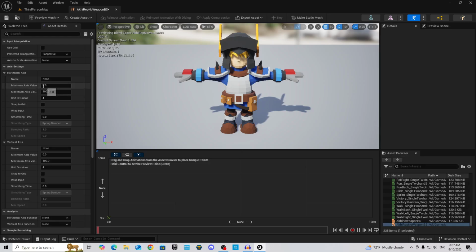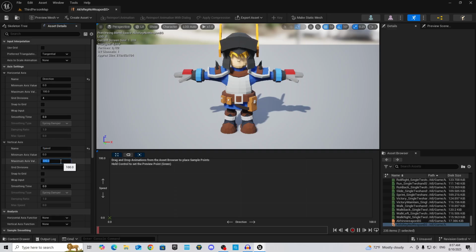All right, so here we have our Blendspace, and this is our x-axis and this is our y-axis. When we do the Blendspace, this x-axis is going to represent our direction, as in where we're going: left or right or backwards or forwards. And this top one, our y-axis, is going to represent our speed. So let's label it as such. We're going to name our horizontal axis direction. We'll name our vertical axis speed.